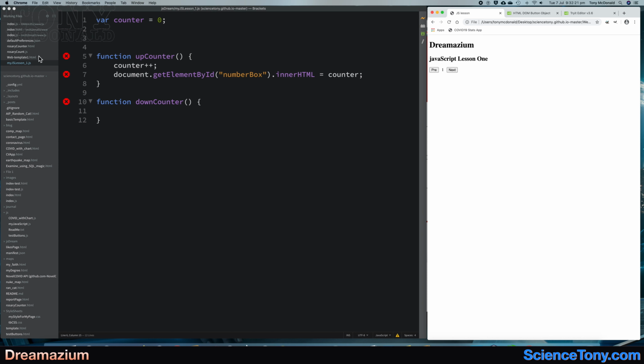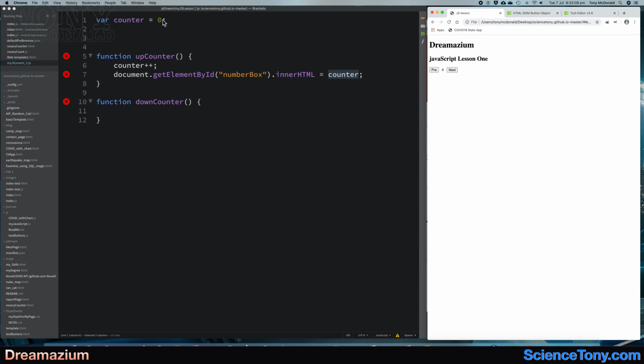And there it happens. It works. So it's found the element, and the innerHTML is basically inserting into the HTML. And what is it inserting into the HTML? What this counter is. So it's initialized at 0. It's had 1 added to it. And now it's being used. So what happens if I push it again? It goes up again, because counter is storing that variable. If I click this again, it goes up again and up again.